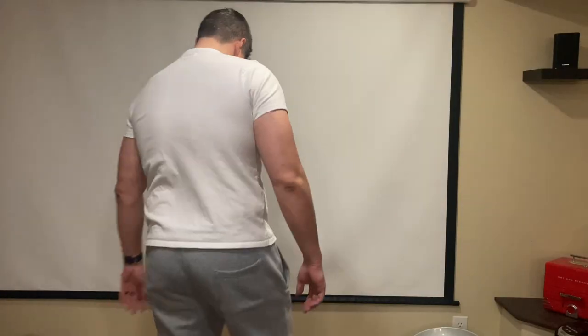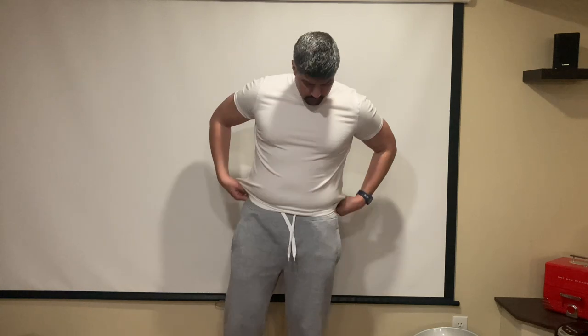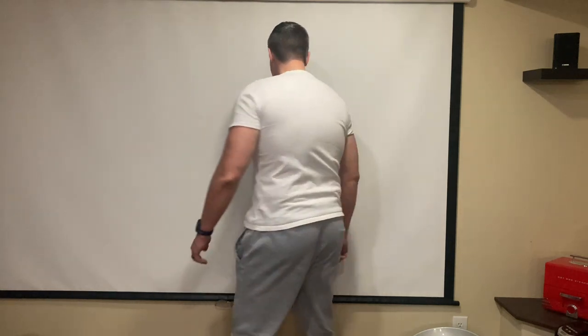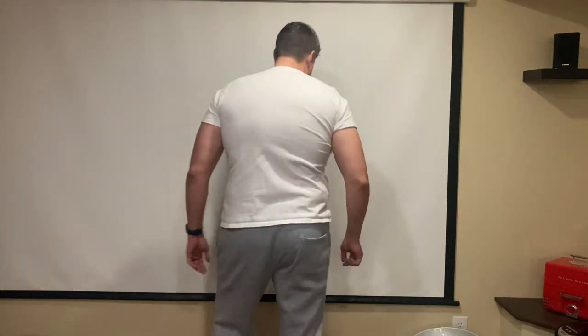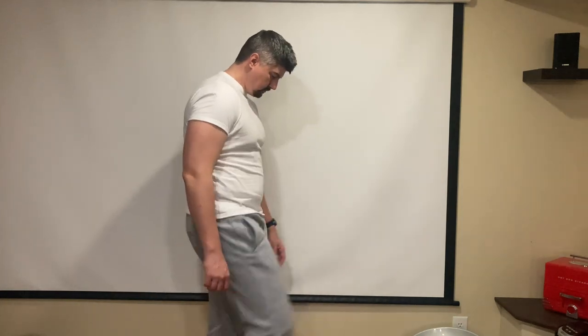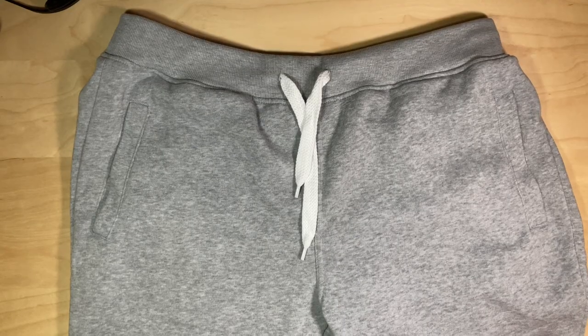As far as sizing is concerned, I am 6'3", 250 pounds. I would style this with a t-shirt — white, black, or bright colored — a hoodie, a jacket, some sports sneakers, low tops or high tops. You can't go wrong with joggers. It's a nice, safe style for men nowadays and women too. These are fantastic and I'm going to buy a lot more of them.